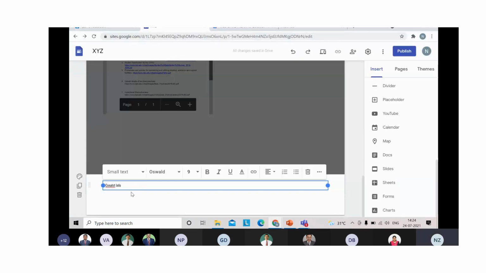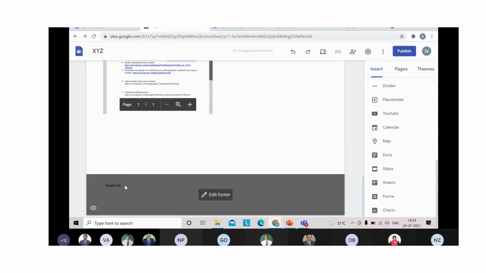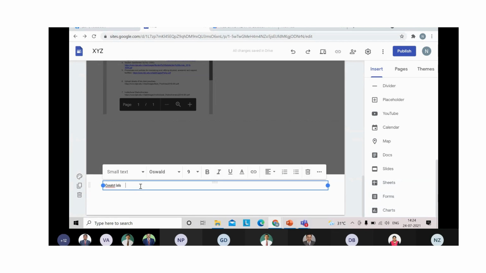So we can edit the footer. So the footer option is also there. Once I do header and footer, it will be on all the pages. So we can give that and then we can write 2021 all rights reserved by us. Fine. So it's totally up to you.